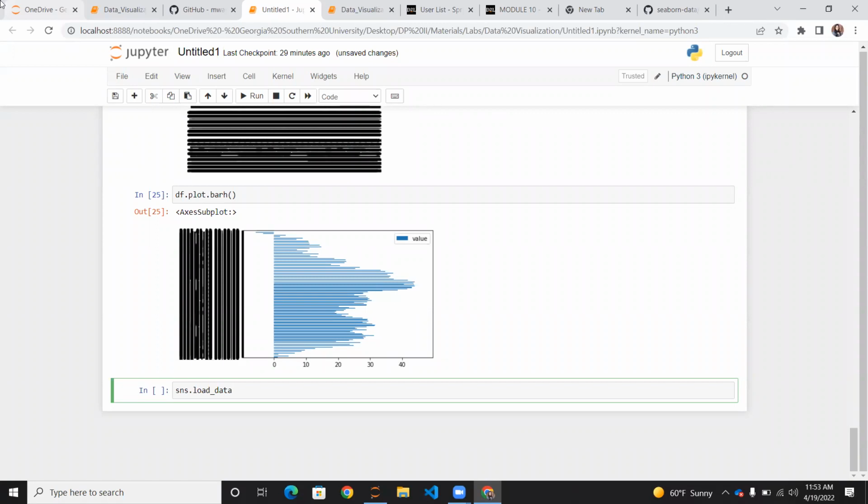Seaborn not only has the functionality, but it also has a lot of data sets that we can play around with the functionalities. So it has a function called load_dataset. By using that function, we are going to call the iris data set. For that, just pass the parameter iris.